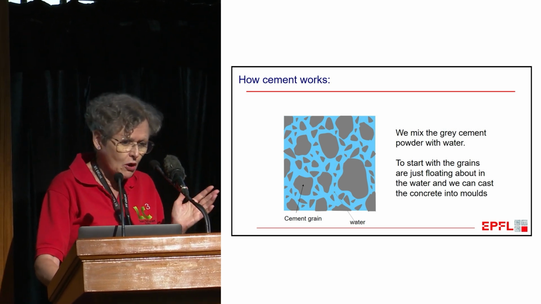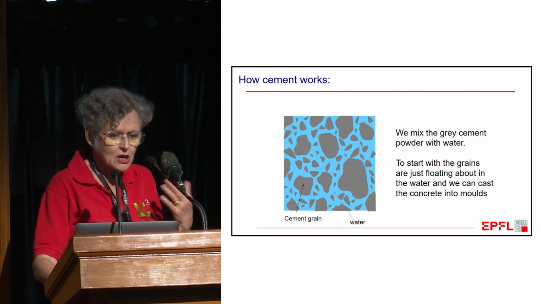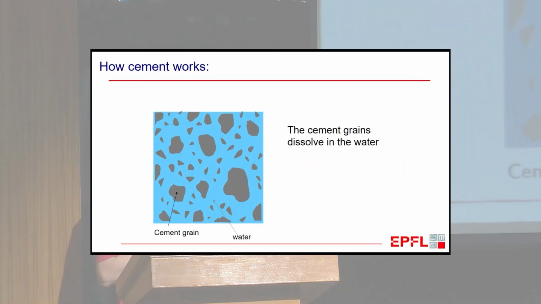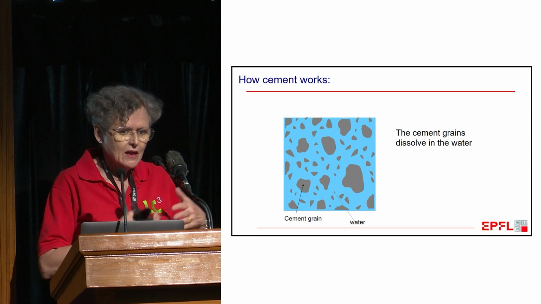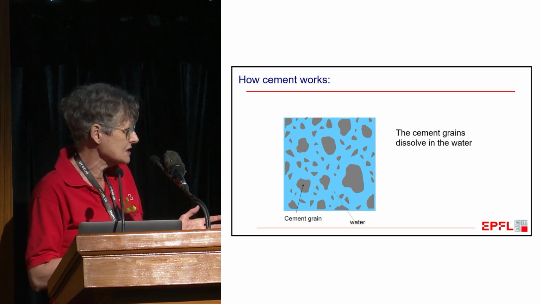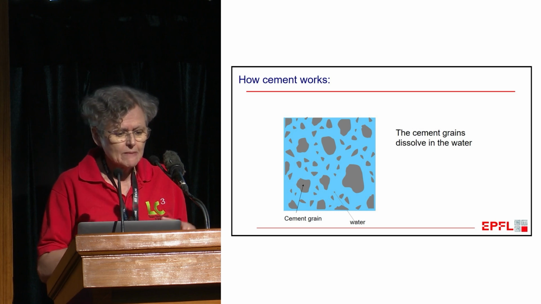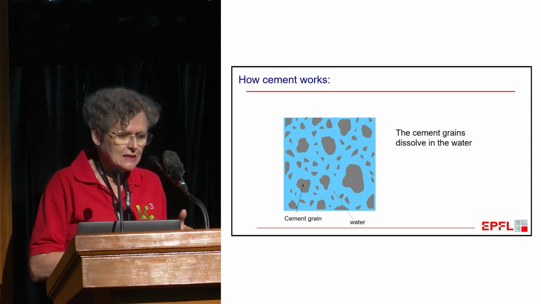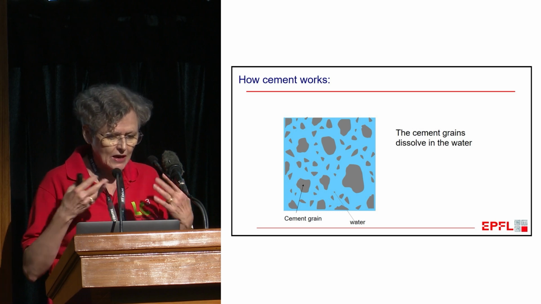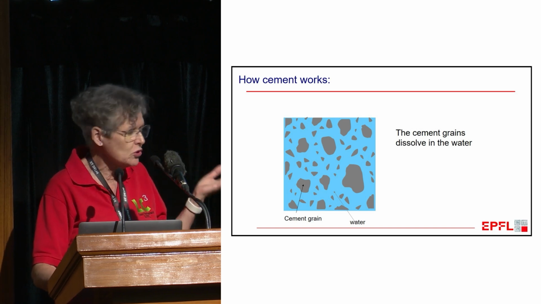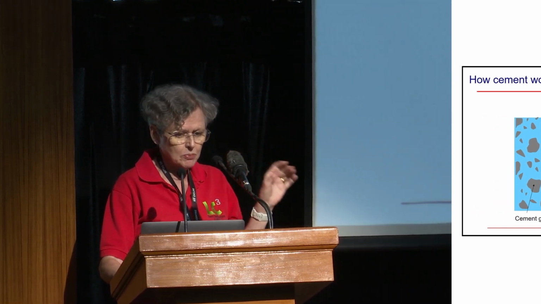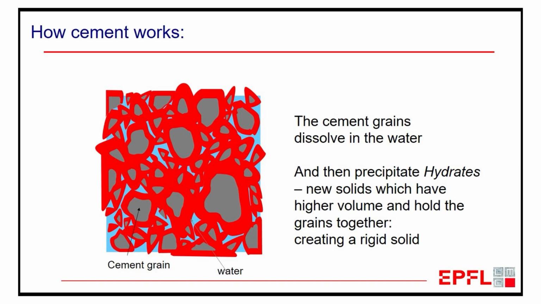Now, what you don't see are the chemical processes that are going on. But in essence, these chemical processes are, first of all, a dissolution. That's like if you put sugar in your coffee or your tea, it dissolves. That's the first step. But what's really interesting about cement is that the different elements that go into the solution, into the water, can start to form new compounds which precipitate. And that's what I've drawn here in red.